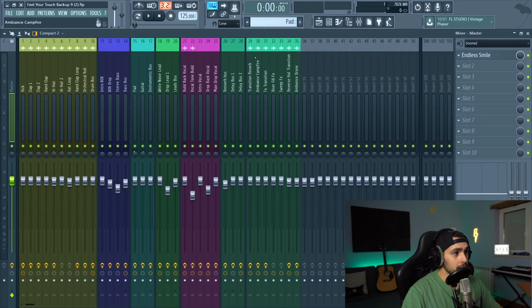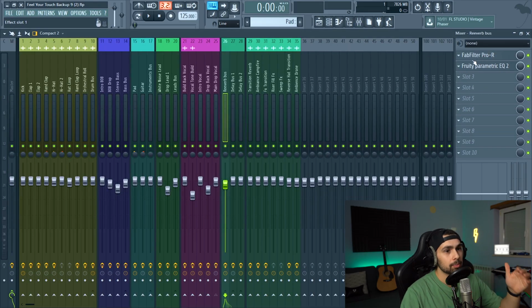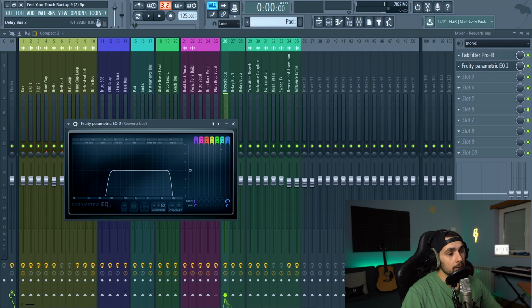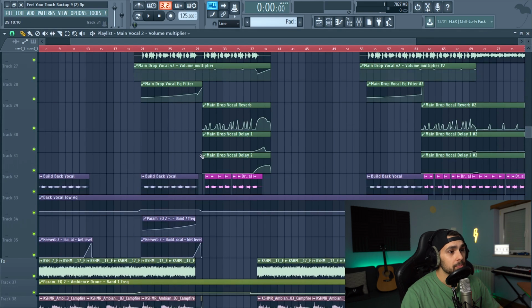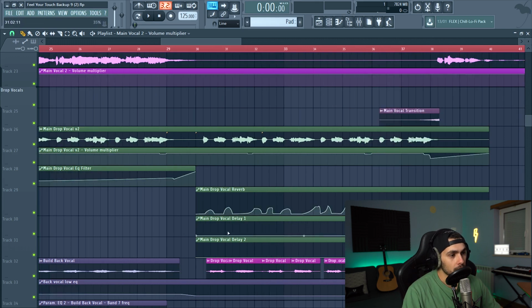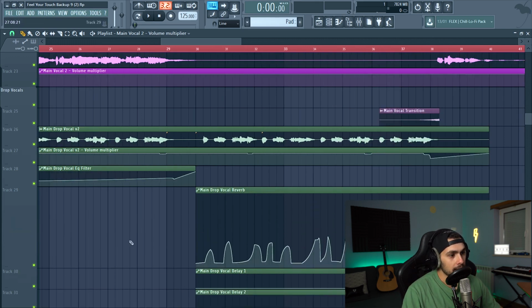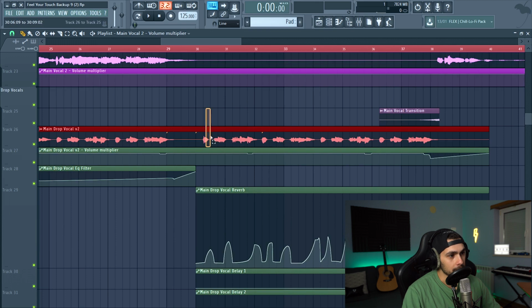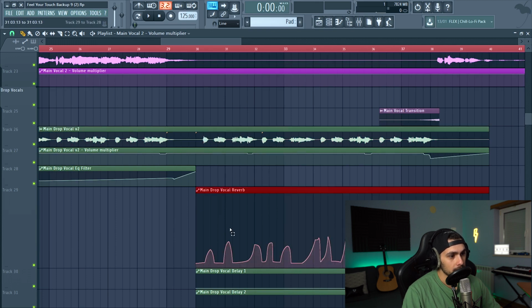All right, we're back. So I was showing you FabFilter Pro-R on the reverb bus, and I also EQ my reverb on the separate bus because it gives me more control. So let's see how the reverb sounds. And exactly like I did for the main vocal, I automated the reverb on the drop. So this is sort of a sidechain reverb, and it plays throughout the whole song just a tiny little bit, but then at the end of each sentence, so for example, right here, and right here, I bring it up. So let's see how it sounds.